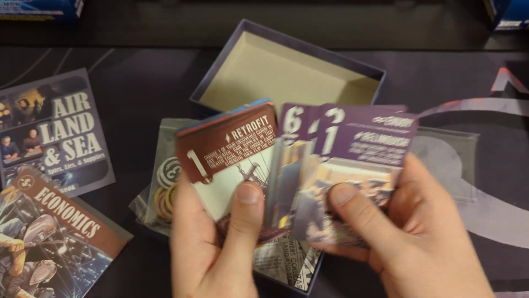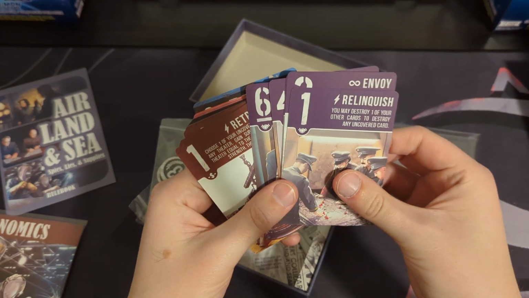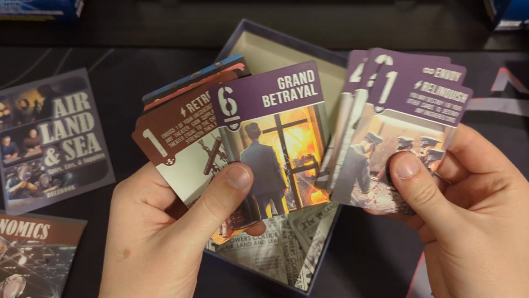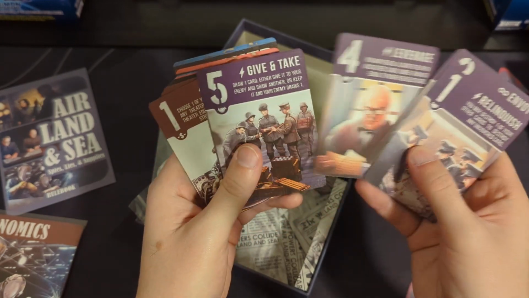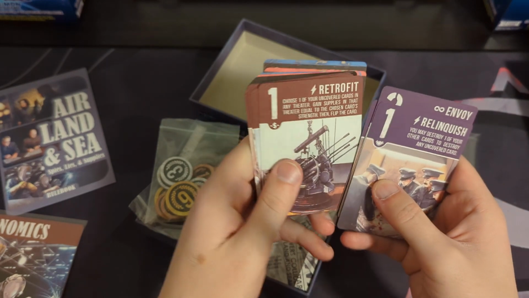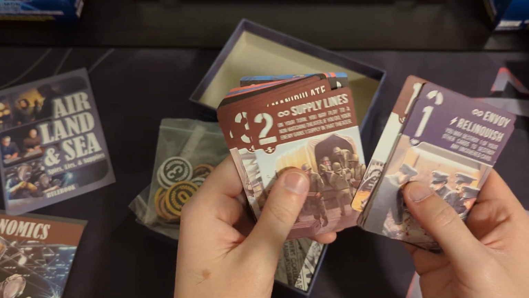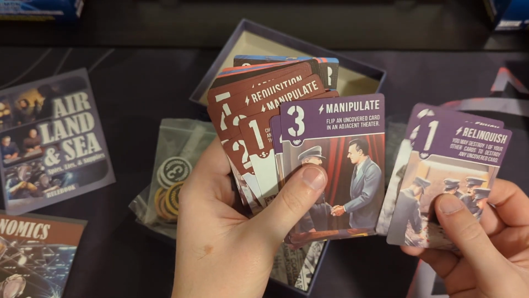So let's see. Again, I guess purple is diplomacy, so that would be lies. Relinquish, envoy, manipulate, leverage, give and take, grand betrayal. Supplies, we got retrofit, supply lines, manipulate. By the way, there's a manipulate for each theater. They do the same thing.